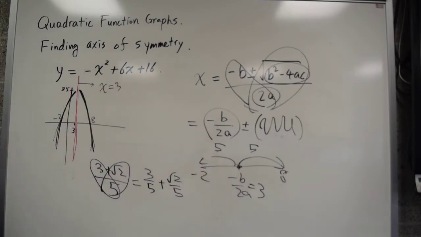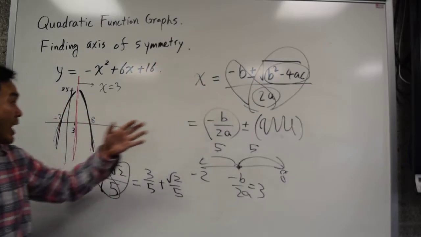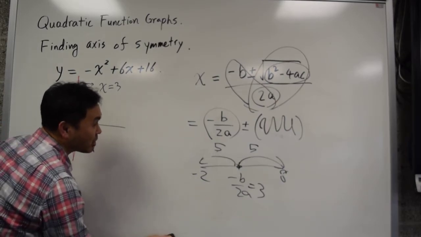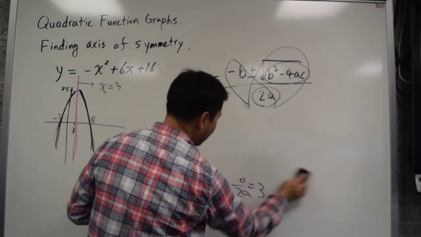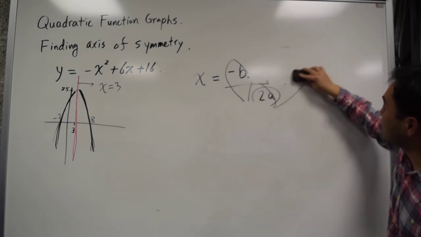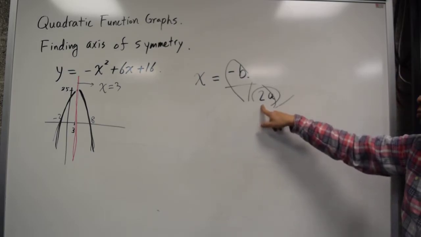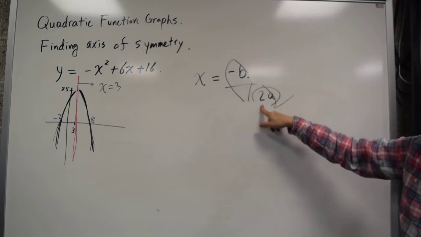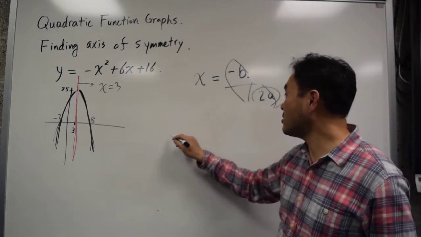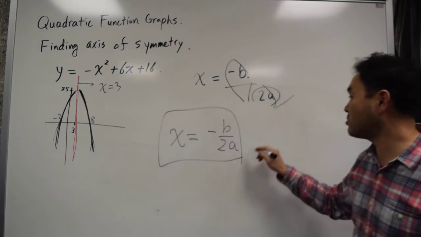Right? Okay, so I took a lot of time trying to explain the correspondence between the quadratic formula and our picture, but at the end of the day, what am I trying to get at? I'm just trying to say that if you take this quadratic formula and take this annoying part away, what do you get? This is your center. It's right in between. Okay. This is the axis of symmetry. Right? So here's the final conclusion. The conclusion is that x equals negative b over 2a is the axis of symmetry.